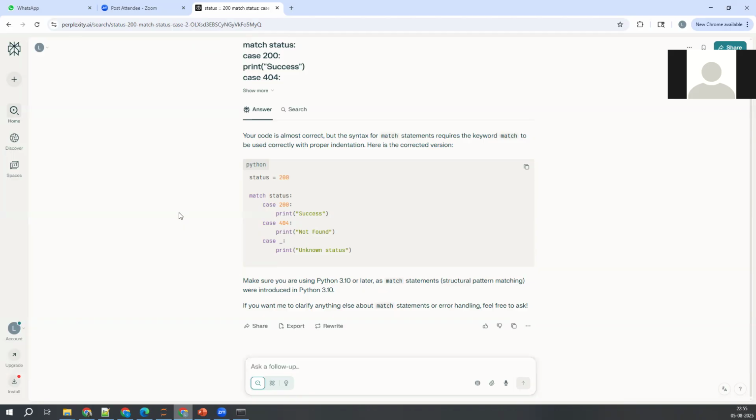The co-founder and CEO of this company is Arvind Srinivas, from IIT. The company name itself is Perplexity. It is located in America, California, I guess. So he started this company.